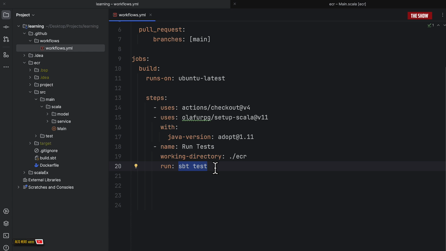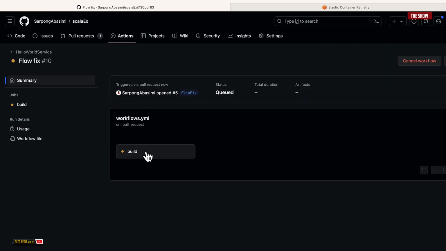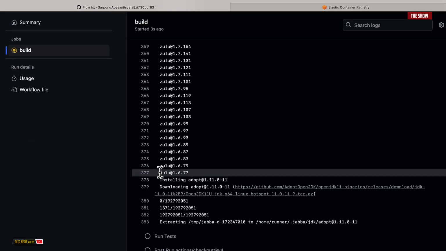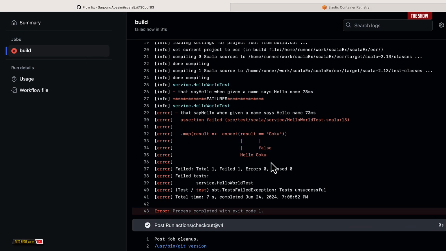So let me quickly push this to a branch and then see what happens. You can see that there is a build currently going on, and this build is going to run my test case. And as you can see, it failed because rightly so, I'm expecting hello Goku, but I only specified Goku. But it's not important.